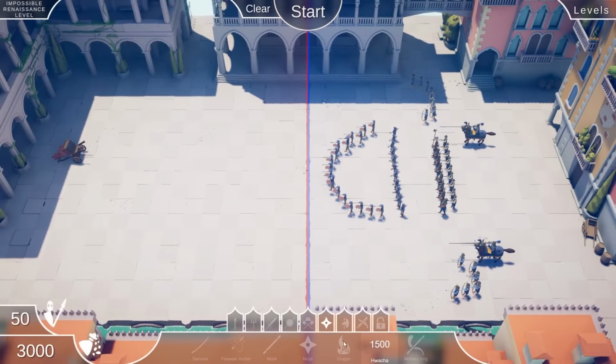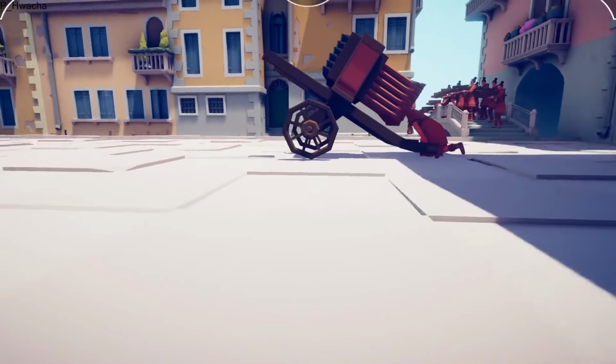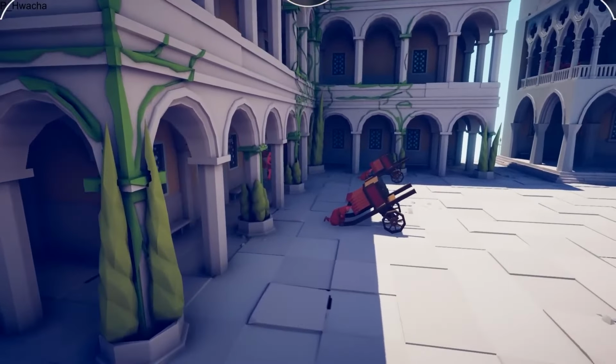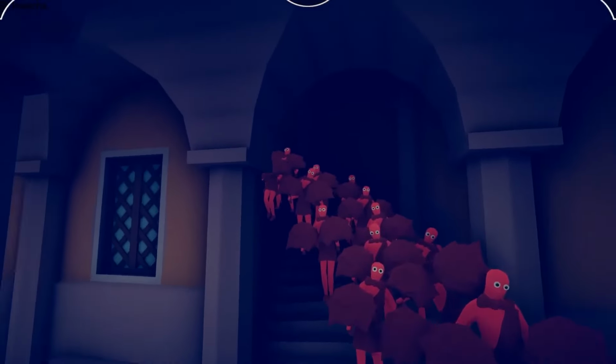Wait. All I got is Hoatchas? That's all I can do. How is anybody ever supposed to beat this level? All right, we have one. Oh, there's not just Hoatchas. What are you ladies doing over there? Sneaky. And there's cheerleaders. I love whoever designed this level.